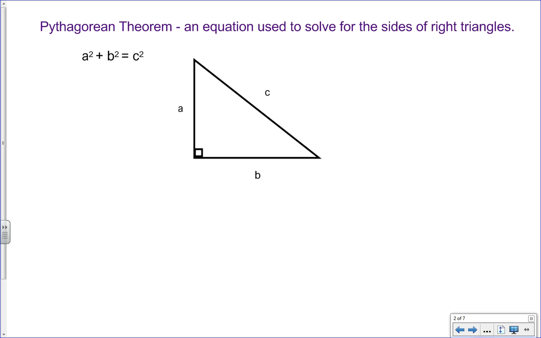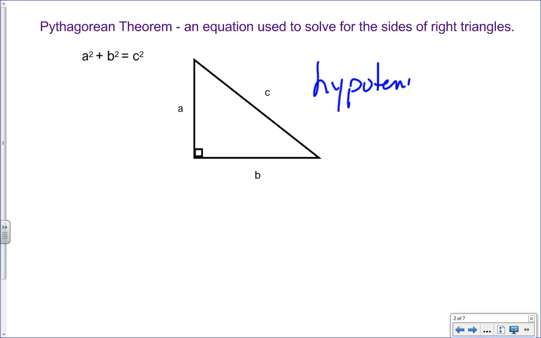And I'll try and show you why it only works for right triangles in a second. In a right triangle, one of the sides is called the hypotenuse. Okay? Which of the sides up here, I have side A, B, and C. Which of the sides up here, and you can just shout it out. Which one? C is the hypotenuse. Very good.